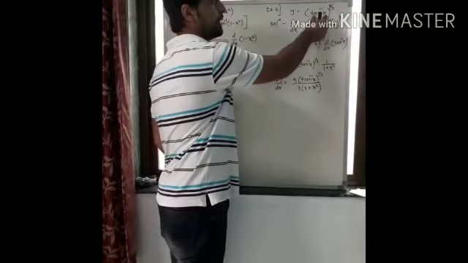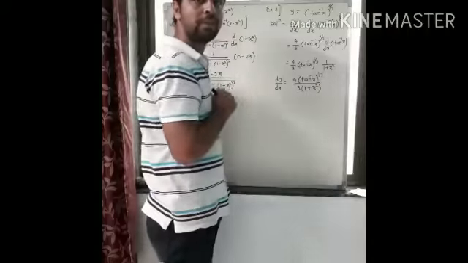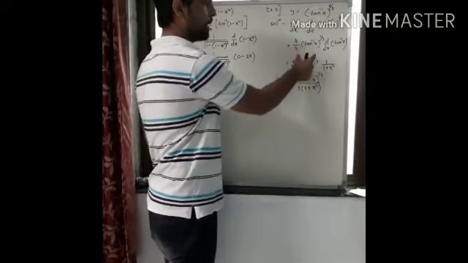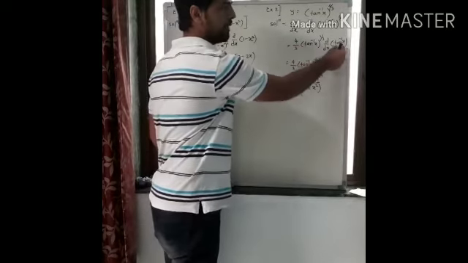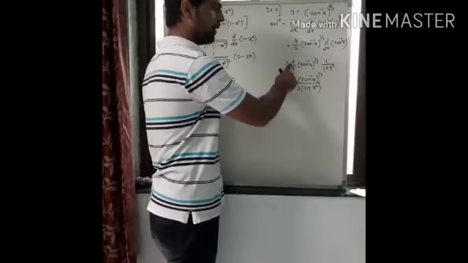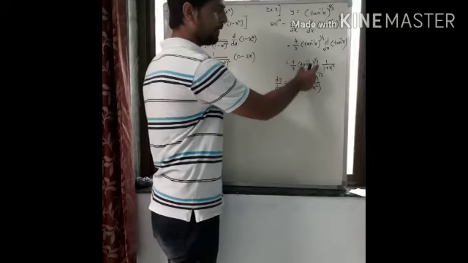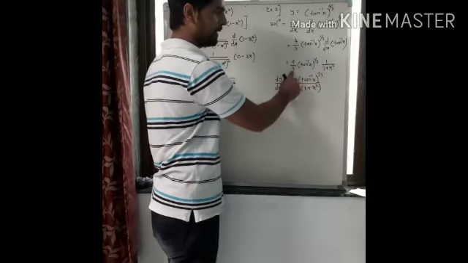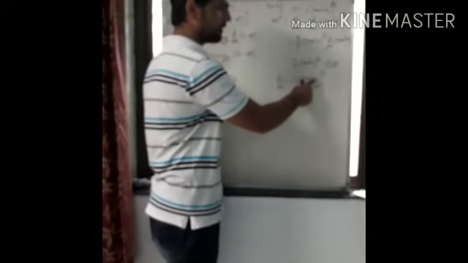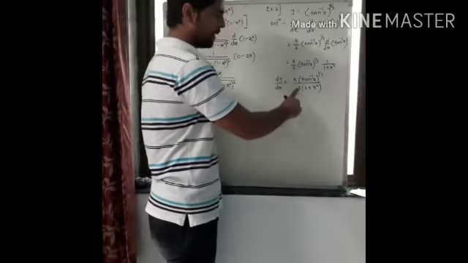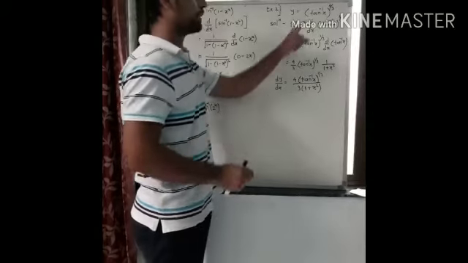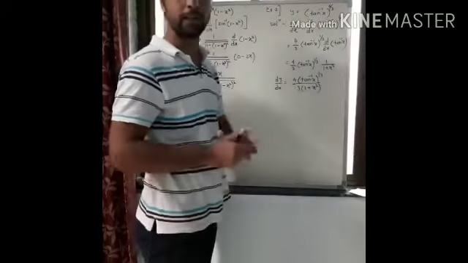Now we have to differentiate this tan inverse x separately according to our chain rule. So the derivative of tan inverse x we are taking separately. The first part stays as it is, and the derivative of tan inverse x is 1 upon 1 plus x square. Now 4 is in the numerator. So this 4 will be written with tan inverse x, and this 3 will be written with the denominator 1 plus x square. So 4 into tan inverse x to the power 1 by 3 divided by 3 into 1 plus x square. This is the derivative of the function y equal to tan inverse x to the power 4 by 3.